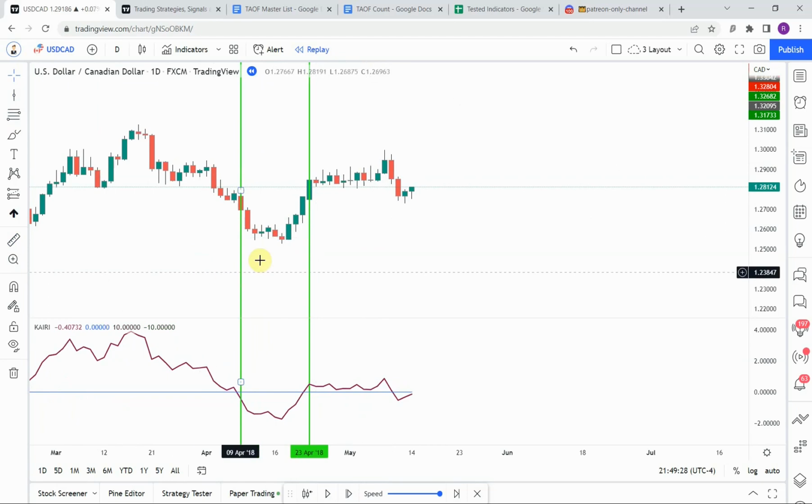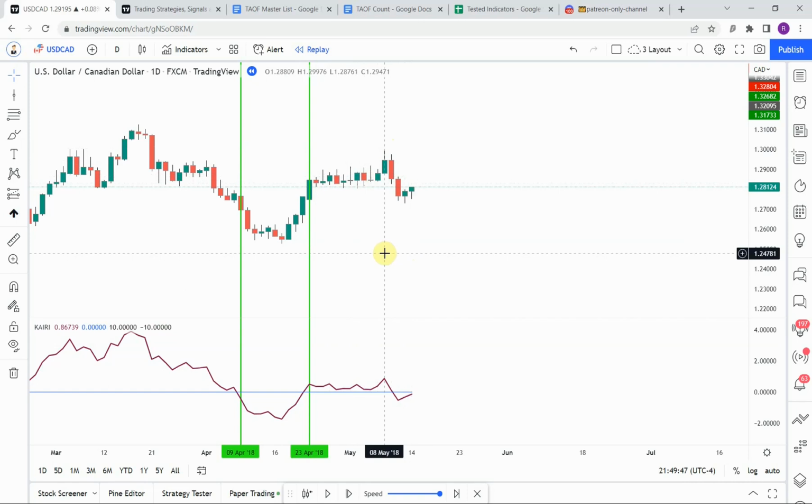All right, then we pick up a long signal right here. Same situation as the oscillating line spikes up above the zero line right there. We get sideways action for quite a few days. It's in consolidation there before we finally get a nice spike to the upside, which does come up and get us to our take profit.